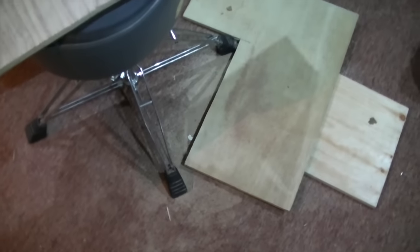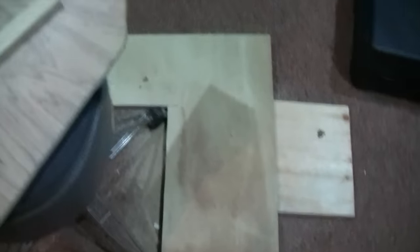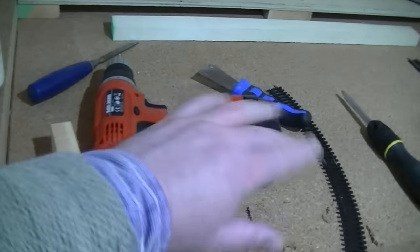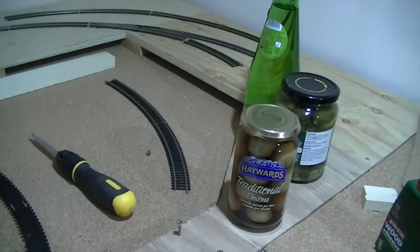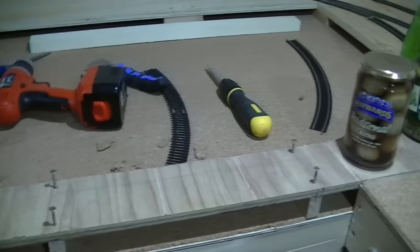For those possibly interested in the train stuff: as you can see from the sawdust on the floor and the cut bits of wood, there's been quite a bit of goings-on in the train room. Over here I'm just building a little raised bit — the sunken bit here is going to have the canal wharf and all that sort of stuff. Pickle's come in handy, so more on that in the update.